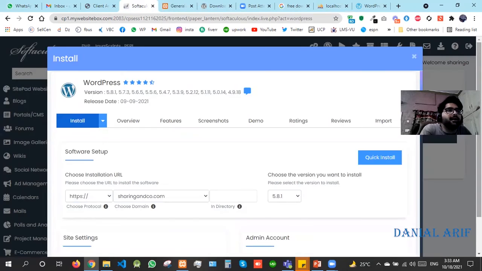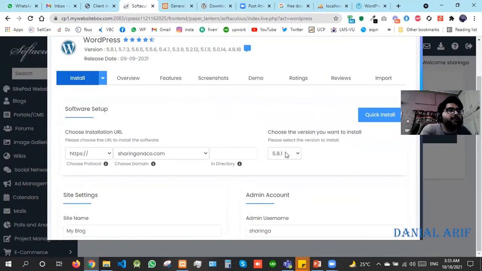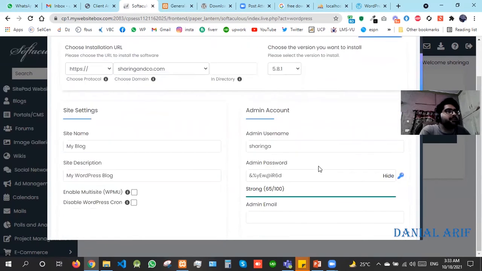Then I will go downward. It shows the latest version, which we already downloaded from wordpress.org while we were working on localhost. Then I will give it the name again, sharing and co, or anything you can write here, like practice.